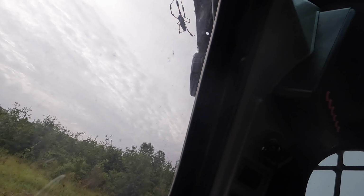Everybody, welcome back. So I am trimming up some of the vegetation around the places where I'm going to put the fence up. And I'm kind of jumping into the middle of this without even a whole start of, hey, here's what I'm doing. But anyway, I've got to stop to show you this.